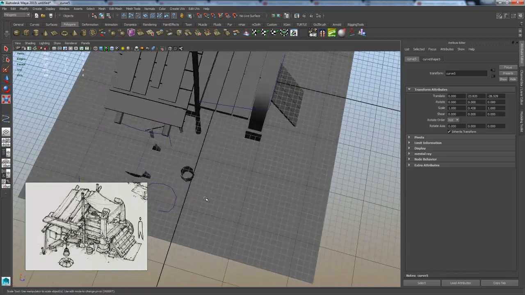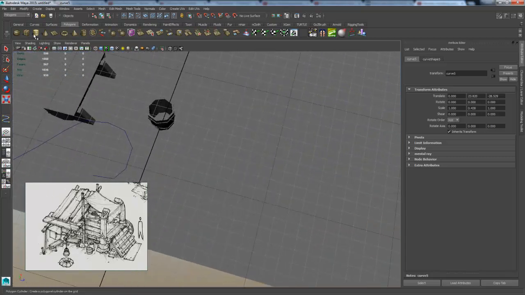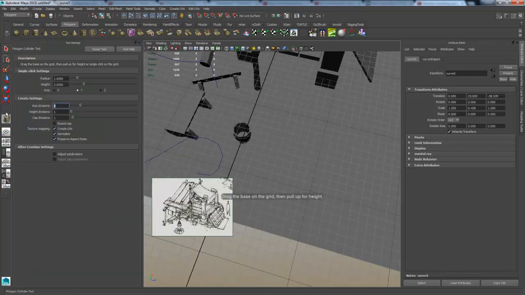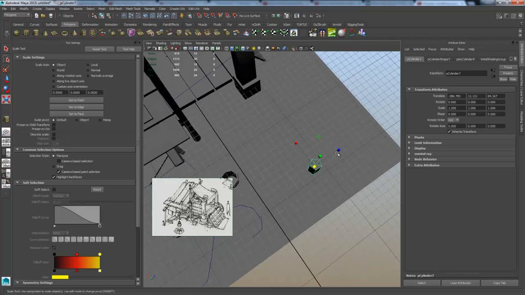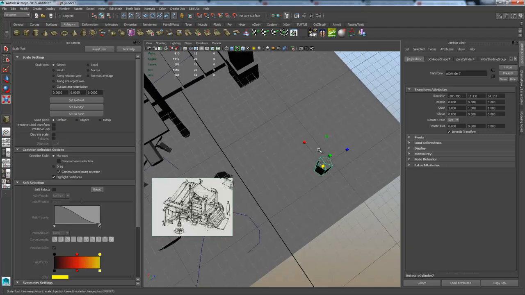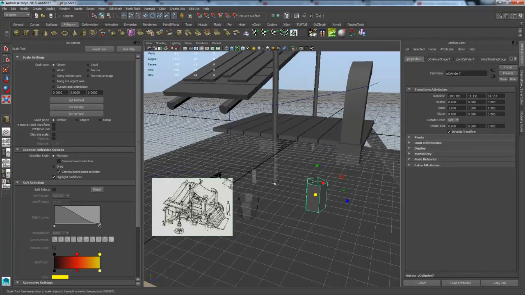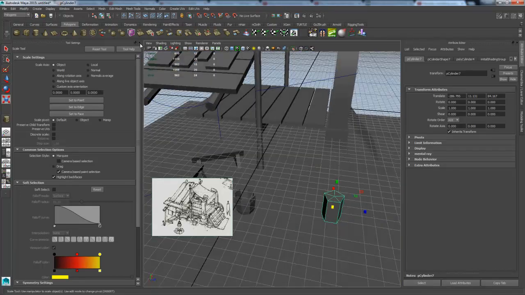But I feel like 8 subdivision axes might be too much. We could also reduce this to about 4 or 5 sides. So let's do 4, and actually let's do 5. And that's going to give me something that looks like this. And that's going to give me just about enough divisions to create the round profile shape that I want to use. And I'm going to prefer that over my 8 sides, especially because of it being such a small element.